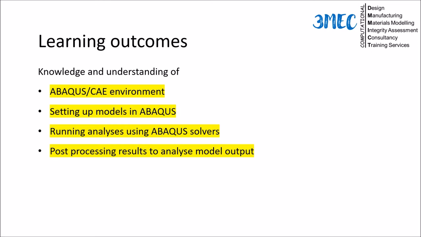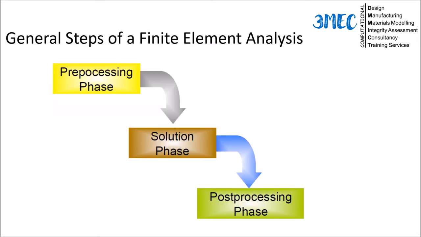It will give you an overall flavor of how the Abaqus graphical user interface really works. But before jumping into those details, let me give you the general steps required for any FE analysis. Whether you are doing it using Abaqus or any other FEA software, you have to start with a pre-processing phase where you make some assumptions, construct the geometry, apply the loadings, select the type of analysis, and then run it. When you press the run button, you engage the solver to solve the problem — that's called the solution phase. Once the solution is finished, you have an output from your model or simulation, and now you have to post-process the data.